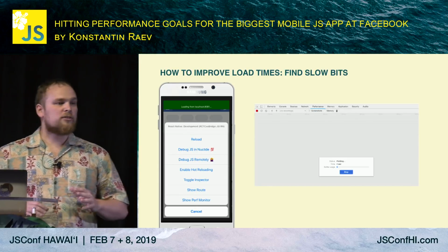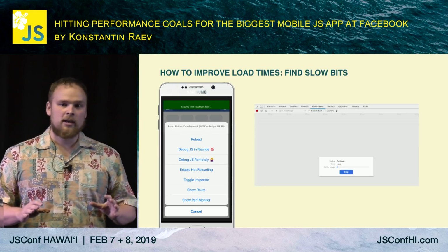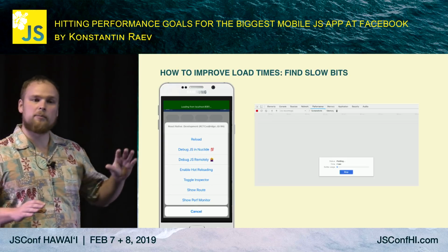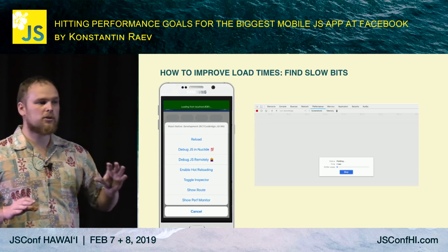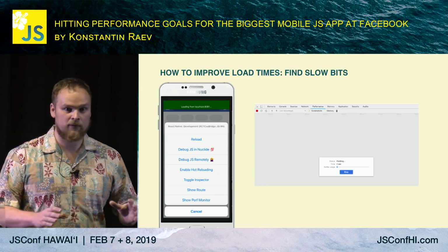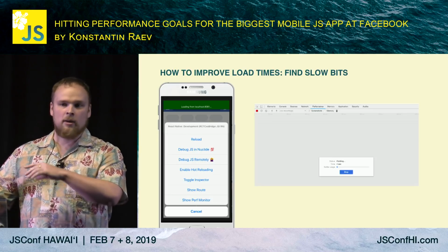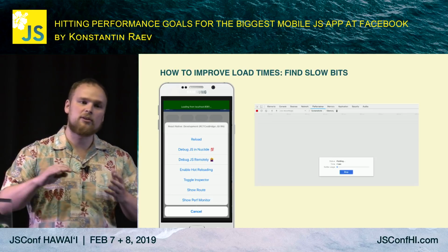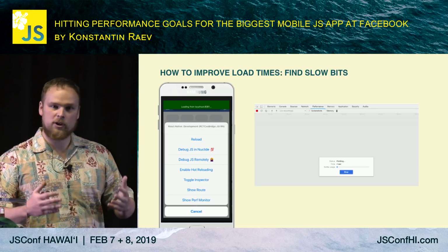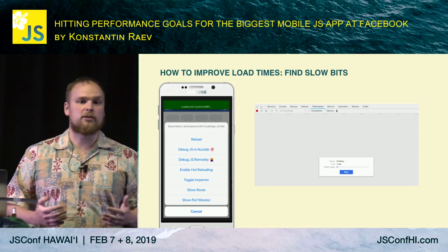So what's another cool thing about JavaScript and the ability to debug your applications is that JavaScript can run on many things. There is a feature called debug JavaScript remotely on React Native. Not a lot of people realize that it's actually sending the JavaScript application of React Native to the browser. It executes the full application, builds the component tree, and then sends a signal to the device telling what needs to be rendered in the native code. So full JavaScript is for real running in the browser, and it means that we have access to the development tools that come with the browsers.